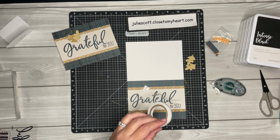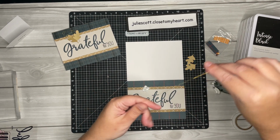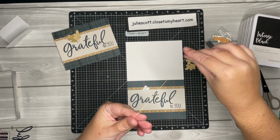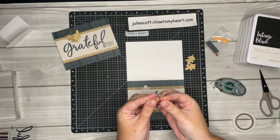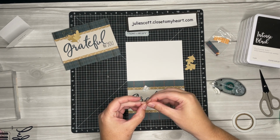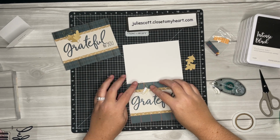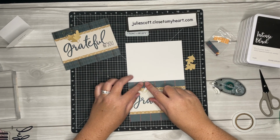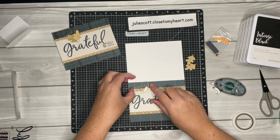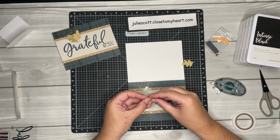I love the gold thread. It just adds a little bit of something to my projects. If you just need a little something, just grab some gold, or we even have silver, and then just wrap a little bit around your fingers, and then you can just attach it right there to that 3D foam, and you can move it around how you like it.